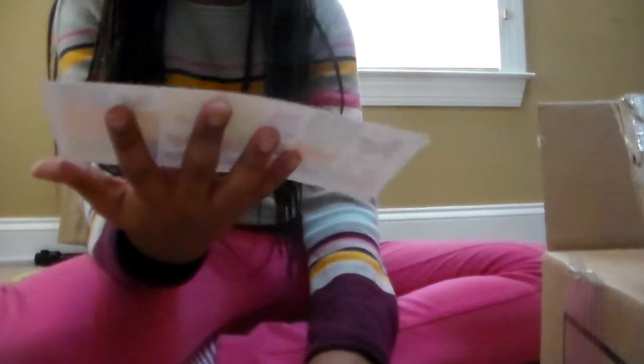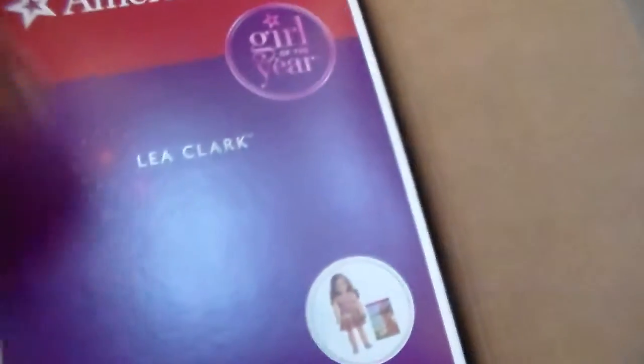Okay, so by the way, I ordered her online, so it took her a little bit. It took her like a couple of days to get here, which seemed like 50 weeks for me because, you know, I was very excited for her. And the beautiful Lea is in here. Let me show you guys. So she's in this fabulous box, and I got the Lea Clark doll and her books, and it says Girl of the Year Lea Clark, and I love the box.